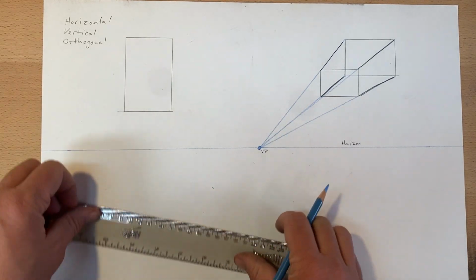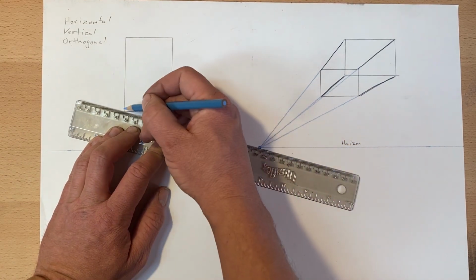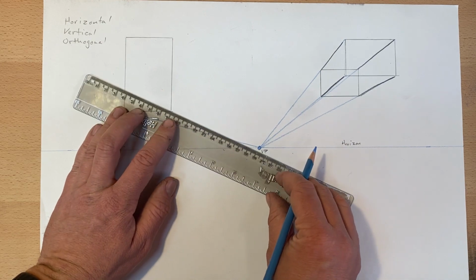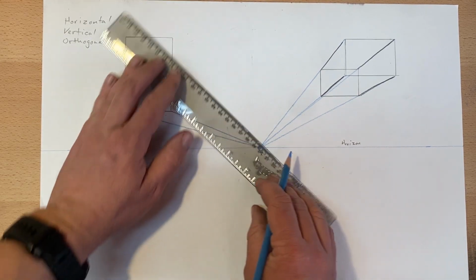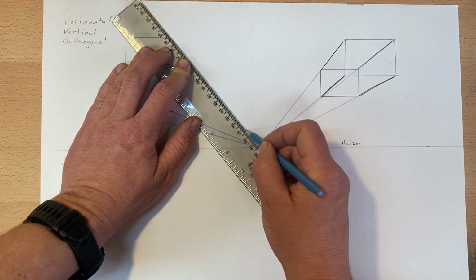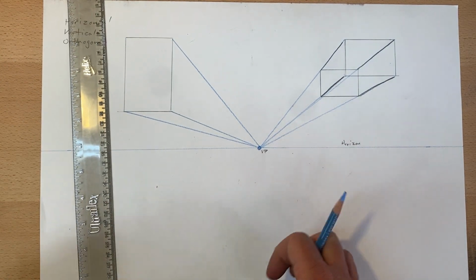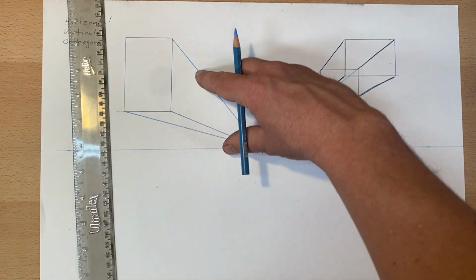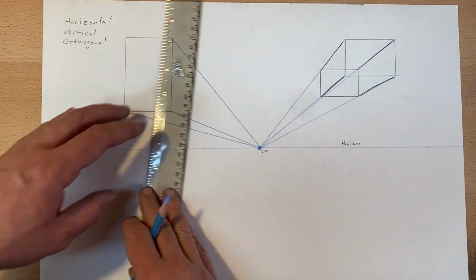All right, so we're going to connect this corner like this one, like this, and this last one up here like this. All right, now we have our orthogonals completed. Now we're going to put on the back of the box. So we only need to do the back edges here and here. We don't need to worry about the ones that are hidden.